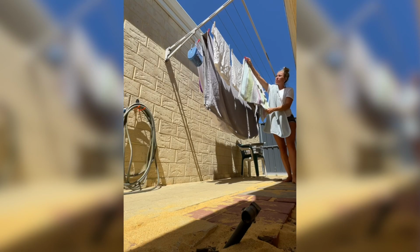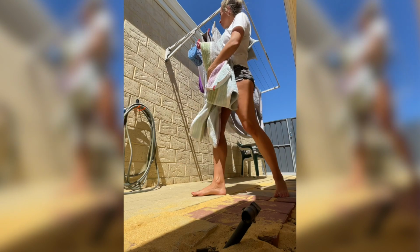The problem with laundromats as well is that usually you also have to pay for the dryers, and then your clothes get destroyed. So yeah, it's not very good. If we go to caravan parks, we try to do washing there so we can hang the clothes outside. And we did so much laundry at the house sit that we hopefully don't need to do laundry for a while now.